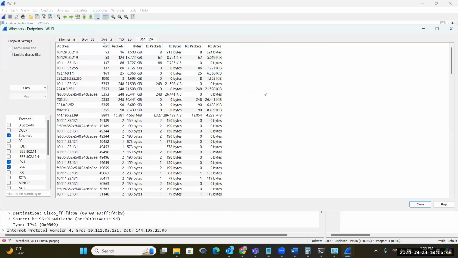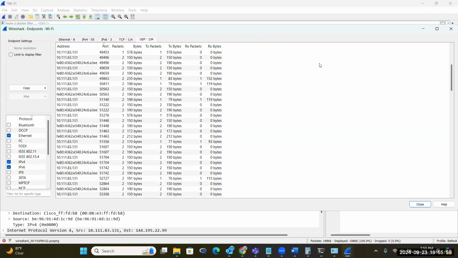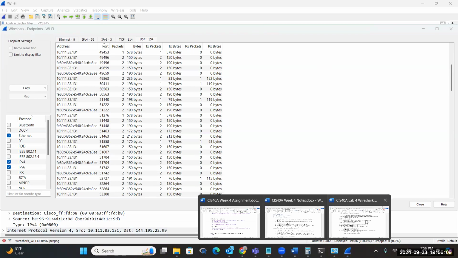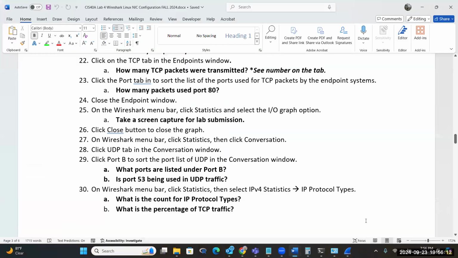So we know that DNS traffic is UDP and then others, as you can see there. So make sure we follow the steps for the lab. It should walk you through on how to get the information.